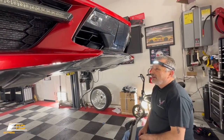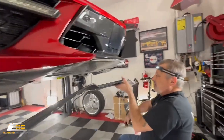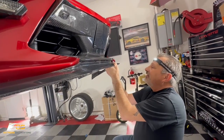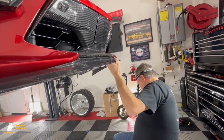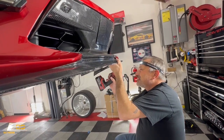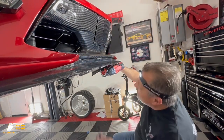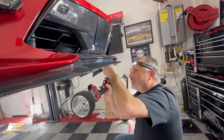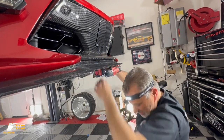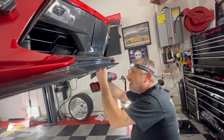All right, guys, we are down to almost the last. We're at the very bottom, except for the very top piece that we have left. What we're going to do is start right here in the center, and we're going to get this to go. Just start this with my drill, or my screw gun, I should say. Okay, we're just getting it started. We're going to put one more here in the center to just even the load a little bit, so we're not taking the chance of breaking our splitter. If I can get it to cooperate with me.